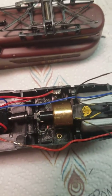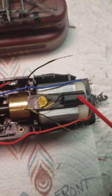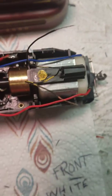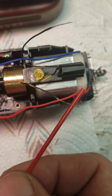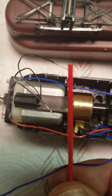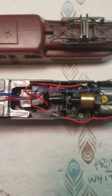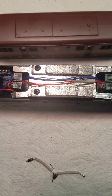The white wire would go to the front of the engine, which I would assume is this one. I have put the engine on the track and forward ran in this direction, going this way with the red wire here. And then the yellow wire would go to the rear light. And then the rest of the wires on the chip you would not use. You could either cut those off, fold those up, or whatever you wanted to do with them.